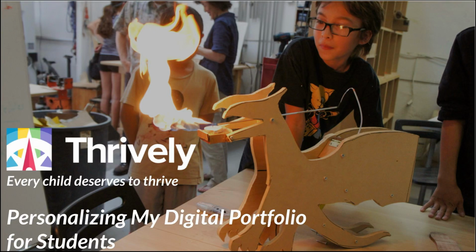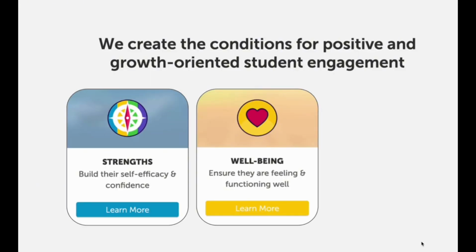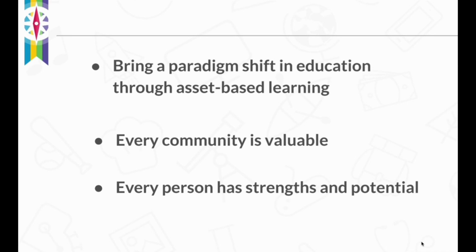Thrively was founded on the core philosophy that every child has a genius and they deserve to thrive. We do this by identifying strengths, supporting well-being, and instilling hope. Our mission is to bring a paradigm shift into education through asset-based learning. With a strengths-based approach, every community is valuable. Every person has strengths and potential.